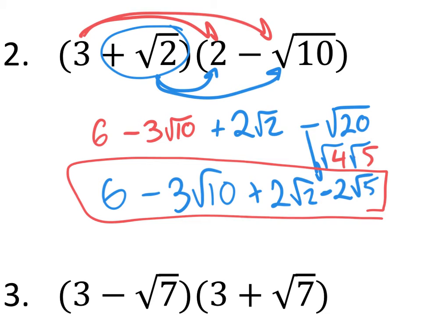What you would be able to do, Jack, is if right here we ended up with negative 3 square root of 10, and over here I had a positive 2 square root of 10, if I had the same square root value, then I could actually combine them. It's that simple, right? It's kind of like combining like terms. X's with X's, Y's with Y's. But in this case, the square roots of 2's, I could combine them with square roots of 2's, and there is no other square roots of 2's. So that's why I have to leave it like this as 4 items in our answer.